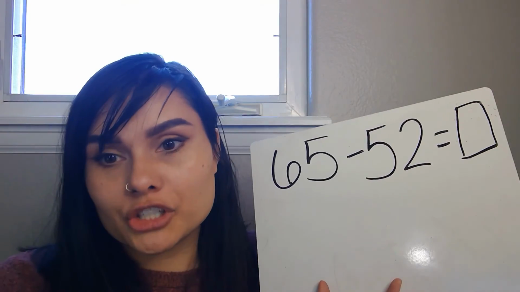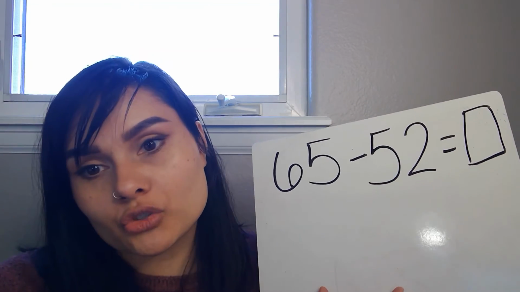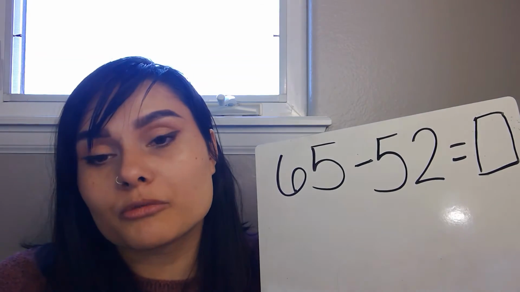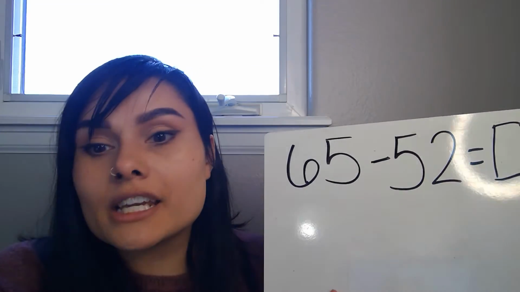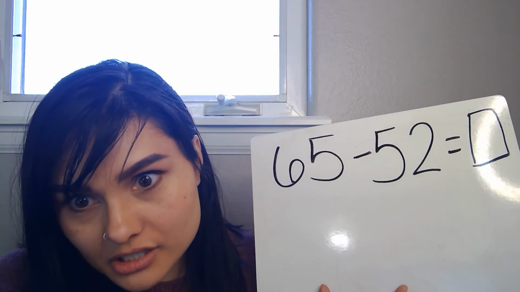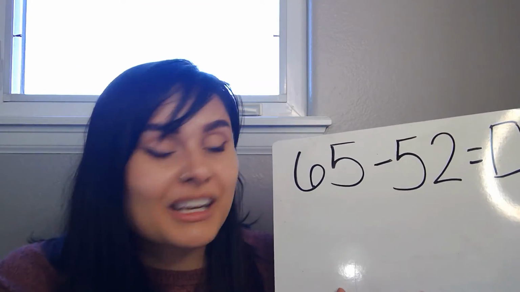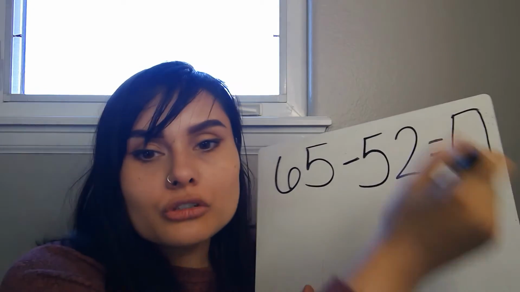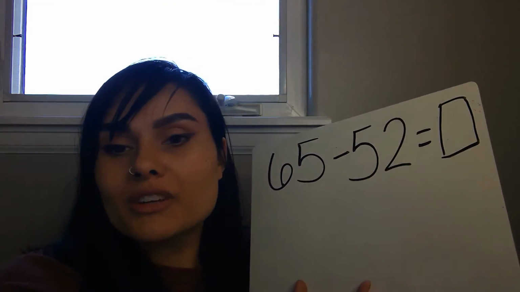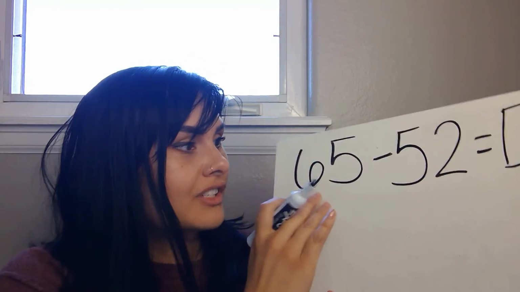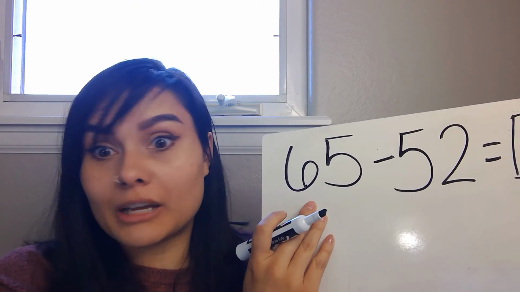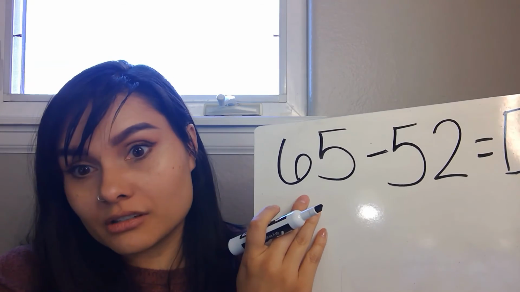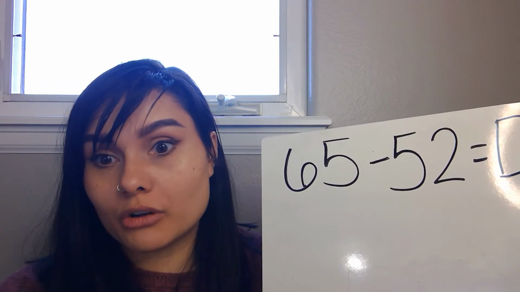Okay? Let me show you how counting on is a better strategy because it's going to leave less room for error. Now, if I was doing the counting all, I'm going to have to draw 65 circles. Okay? Then I'm going to have to take away 52 circles. When you're doing that, you might add too many circles. Instead of 65, you might accidentally put 66. Or you might not put enough. You might put 60 circles. Your answer's already going to be wrong.